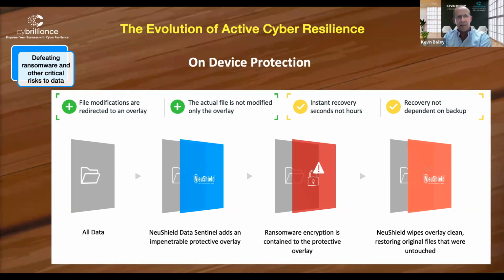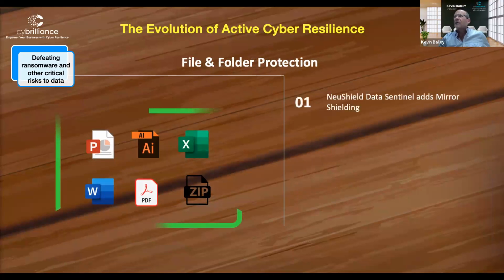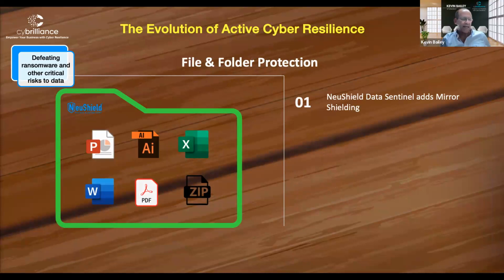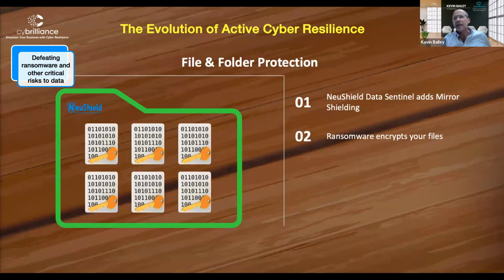Remember, your networks are down, you've been attacked, so you can bring them up and the devices are available straight away. A simple explanation of that is this is a standard file folder. NewShield puts this mirror shielding barrier around it. It's a proprietary technique, patented by NewShield. This isn't Snapshot or anything else. It's their own system. So when encryption happens, it thinks it's encrypted your files, and it hasn't.